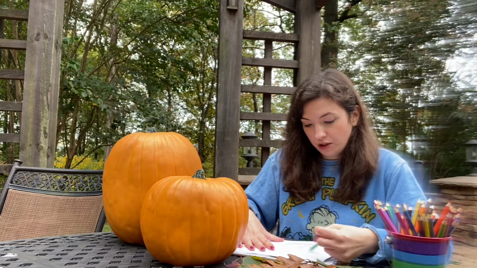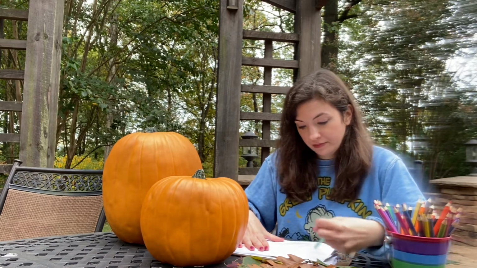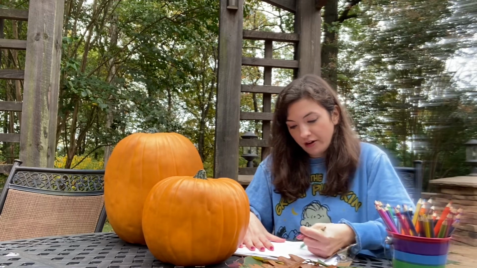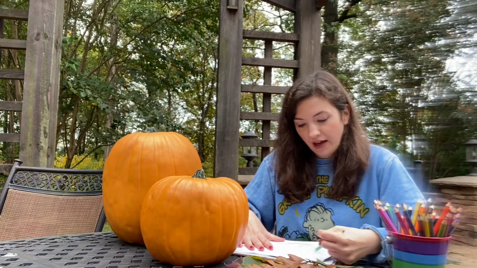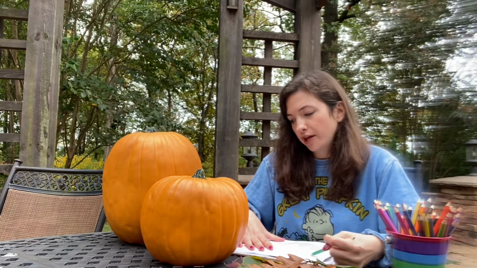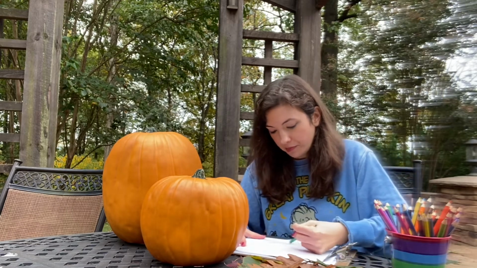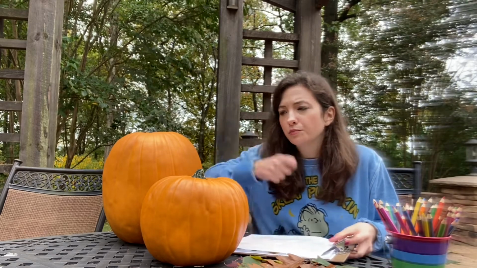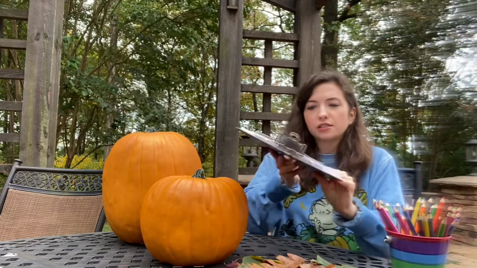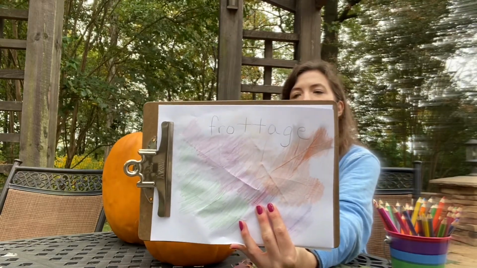I am going to finish up here. I encourage you to take your time and to do your very best. I think it's going to storm, so I'm in a little bit of a hurry. And something that you need to remember: I told you that you need to use small circular motions when you color. When you're doing frottage, you don't do small circular motions. You need to do big strokes back and forth. So here's an example of my frottage, my leaf rubbing or my pencil rubbing.